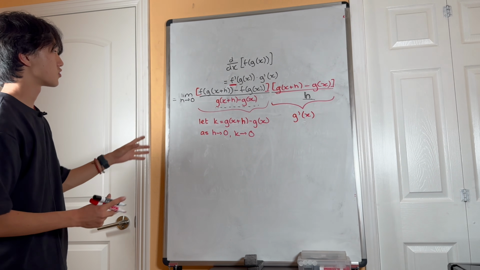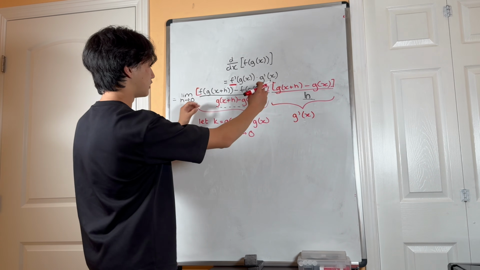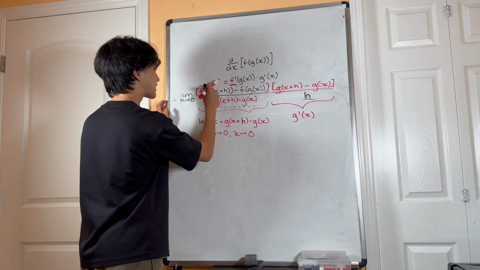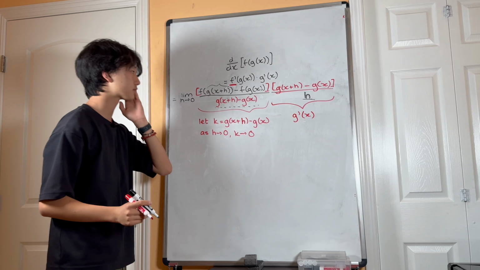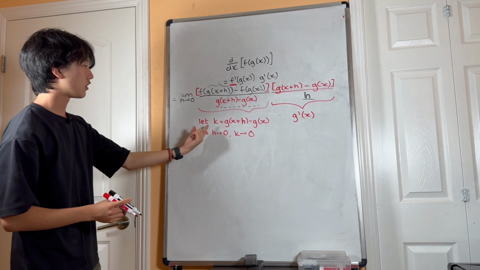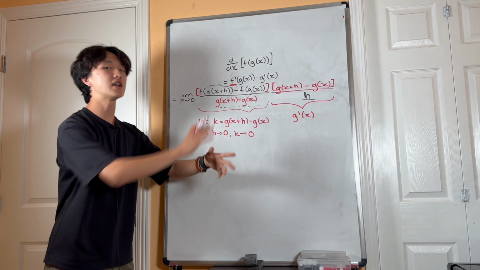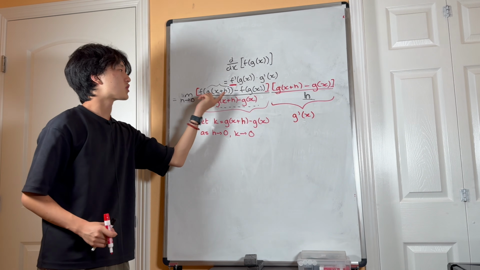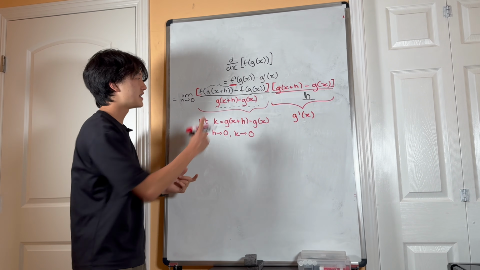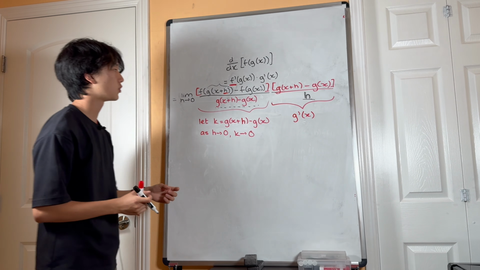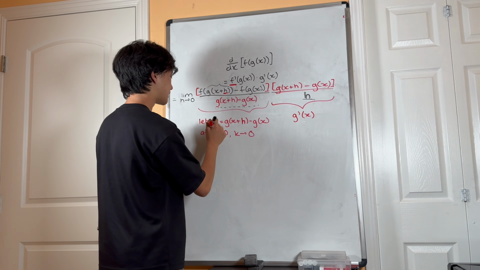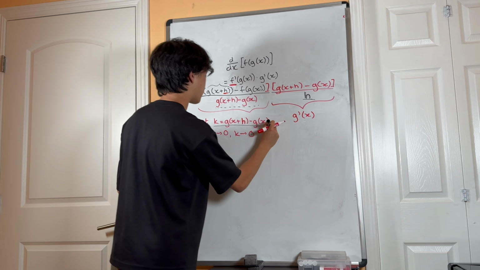Other thing, so we know how to deal with the denominator now. Just call the whole thing k. But how do we deal with this guy right here? Because if we're going to write one thing in k, might as well just write everything in k, right? But right here, what's remaining inside this first term is this h guy. So how do we get rid of it? Well, pretty simple. Take a look at this substitution that we have going on here.